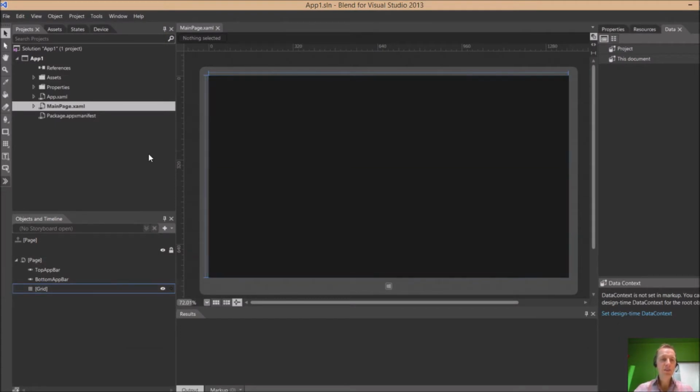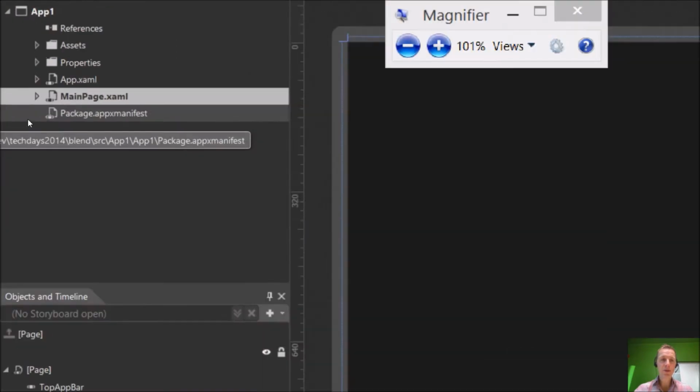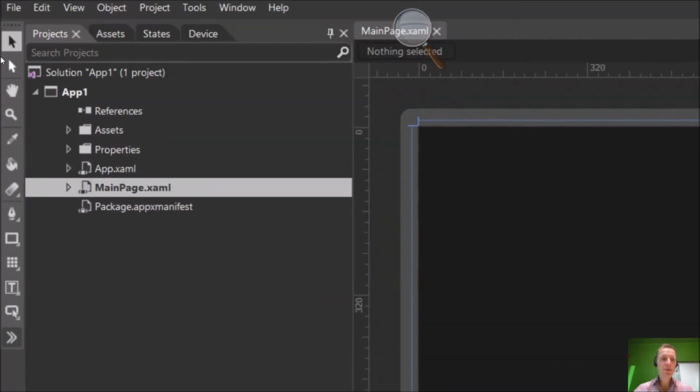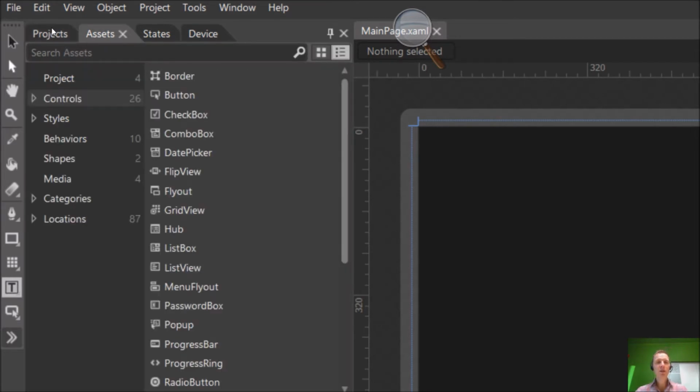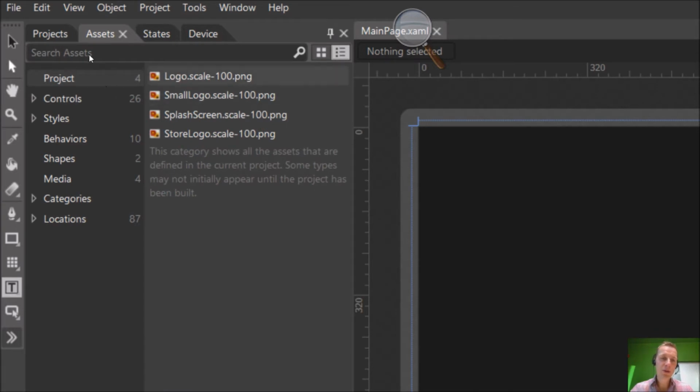Okay, so we have an app, and I'm just going to walk you through the UI of Blend. To the left here is the toolbox, and under each section you can hold the mouse and see what sibling controls you can create. And here we have the Solution Explorer with your projects. Under Assets we have a lot of stuff. I don't think you have this in Visual Studio either. Under the project we have some image assets.